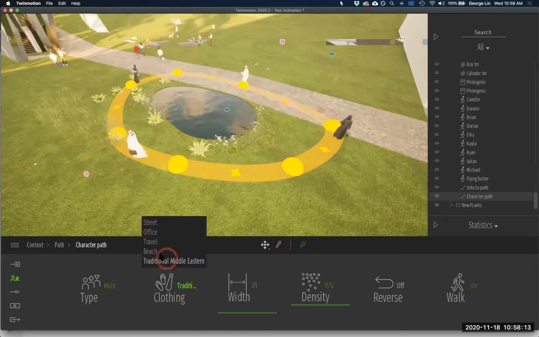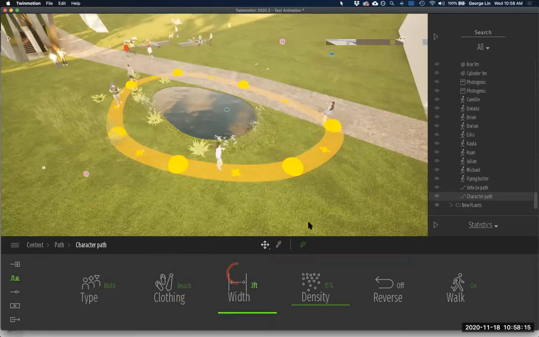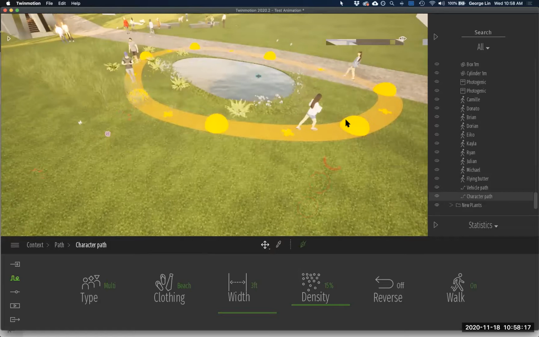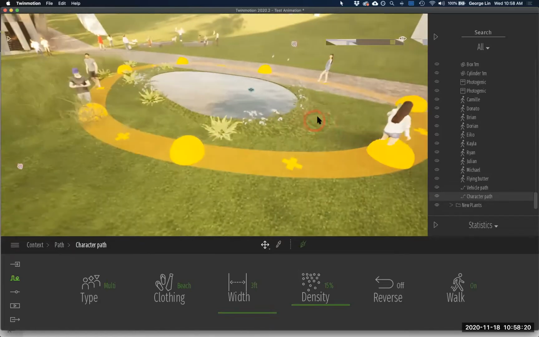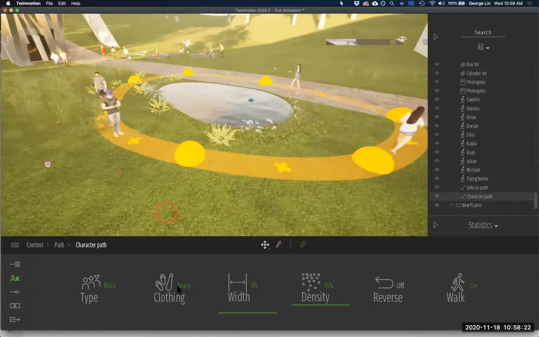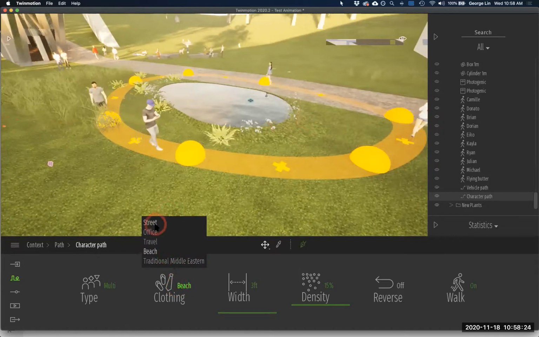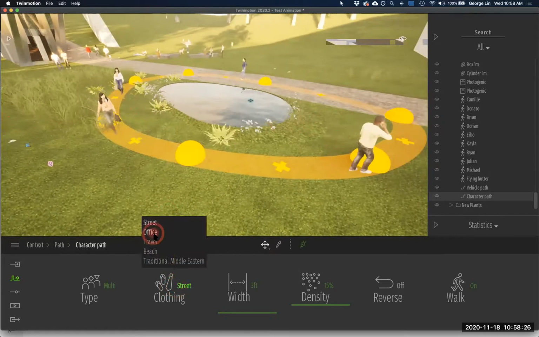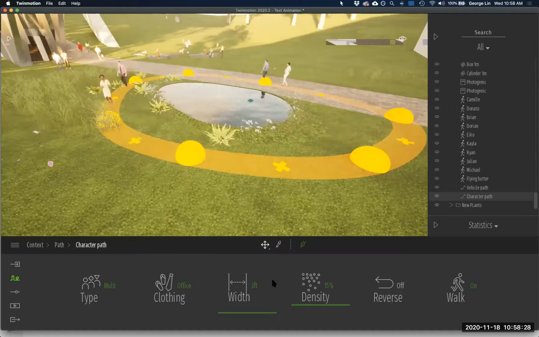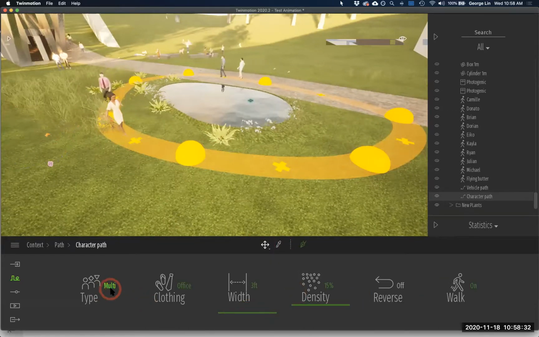Right. So there's beachwear. Not that they're really beachy, but beachy enough, right? So I'm just going to move it back to office or something like that. So everybody's wearing office attire, and so on. So there's all this stuff.